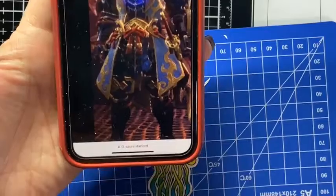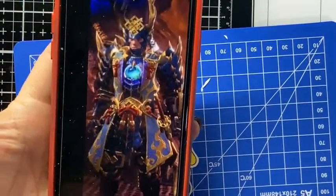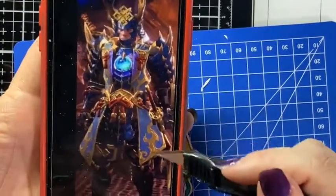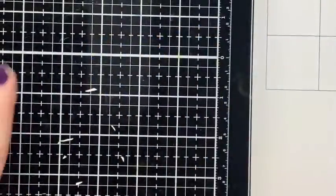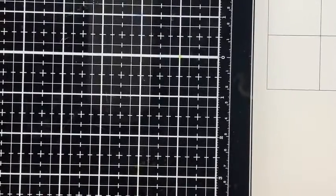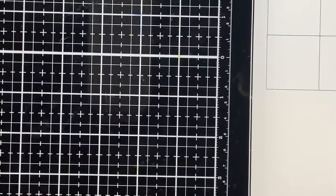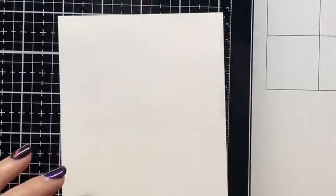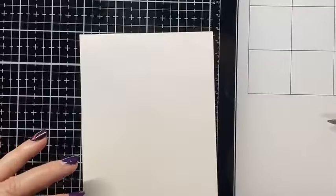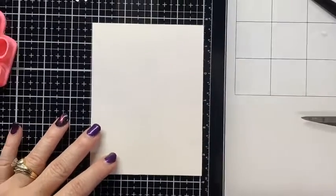So he's building this whole costume right now. And all of these blue things and gold things are all leather, and he has to put scales in it by stamping leather. So it's very loud, and every scale is a separate pounding on that leather. So it takes a long time, and it's really loud. And he has to do it in increments because it drives us crazy. Yeah, it's pretty awesome. I'm going to zoom this out just a little bit so you guys can see the whole background while I'm doing it.